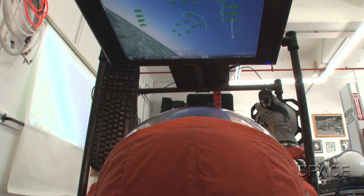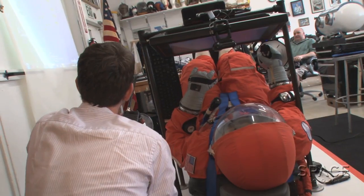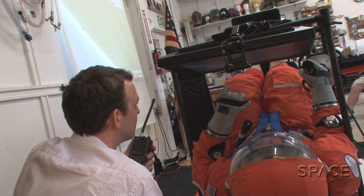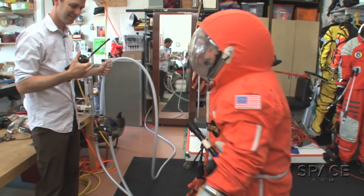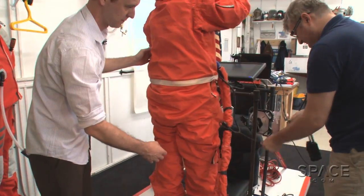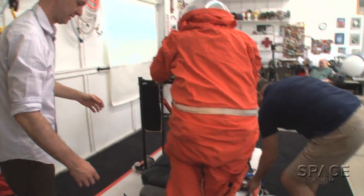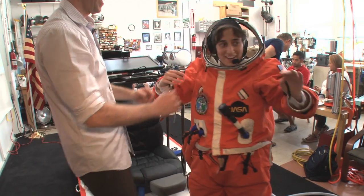They asked if I could find my house in the simulator — I couldn't even find the ground. At first I was a little worried I'd feel claustrophobic in the suit, but it was actually rather roomy. Moving in the suit, which was admittedly a bit too large for me, proved somewhat difficult — I had to waddle like a penguin. But there's nothing quite like being sealed up inside your own little pressurized world. All in all, the experience was a great one and certainly something I'll never forget. For Space.com, I'm Miriam Kramer.